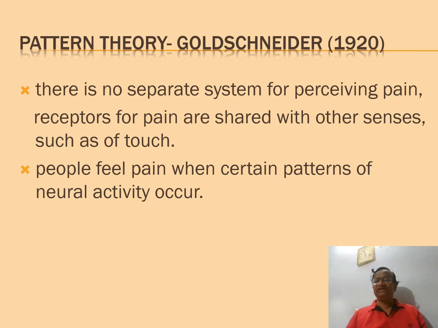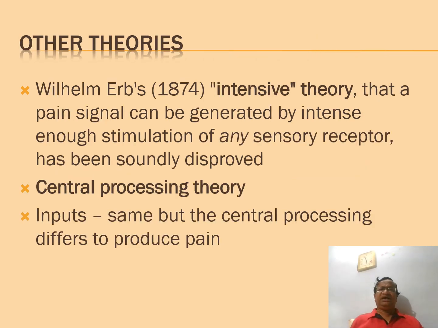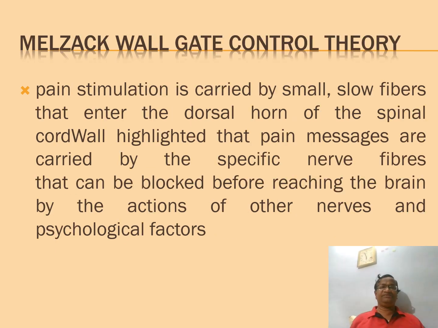Pattern theory. He said there is no special sensory system. It is a pattern difference: if you have touch, there is a pattern of sensation, and pain has some other pattern. This is what is called pattern theory. Intensity theory: if you touch slightly, it will be felt as touch. Touch it hard, it will be felt as pain. That is what is called intensity.